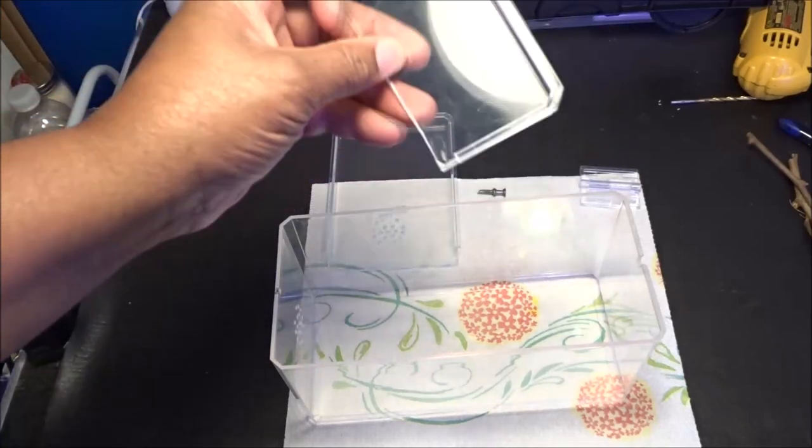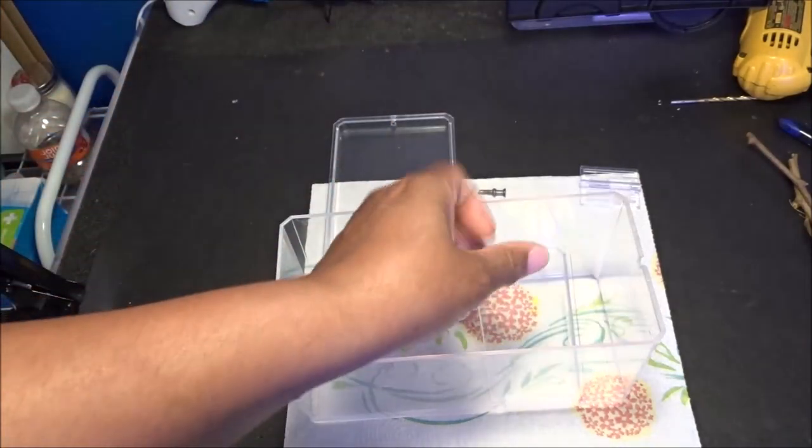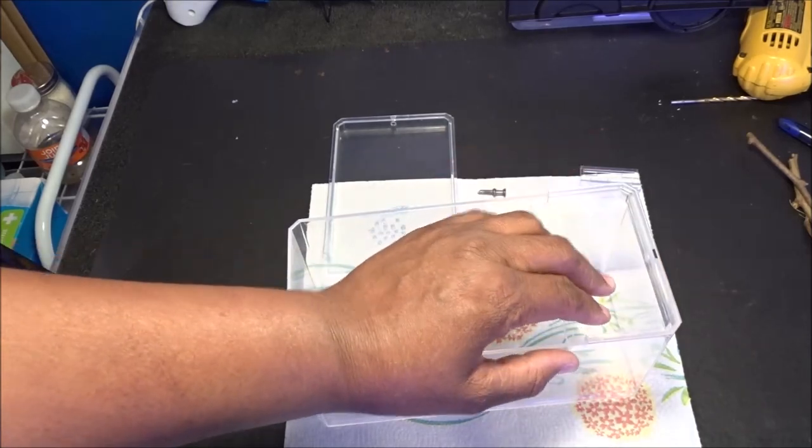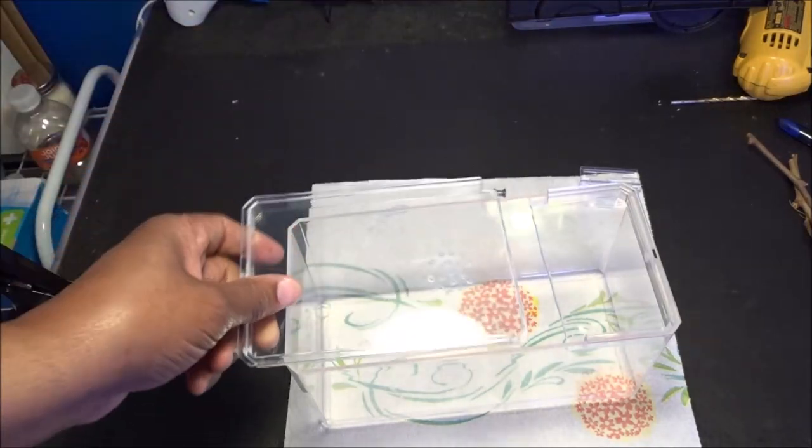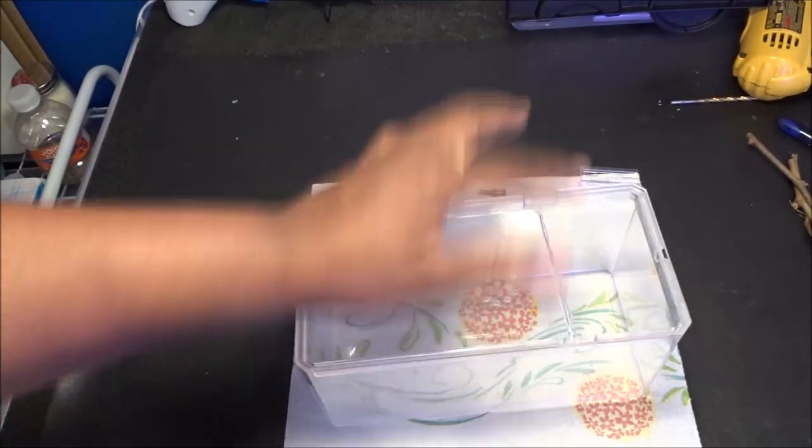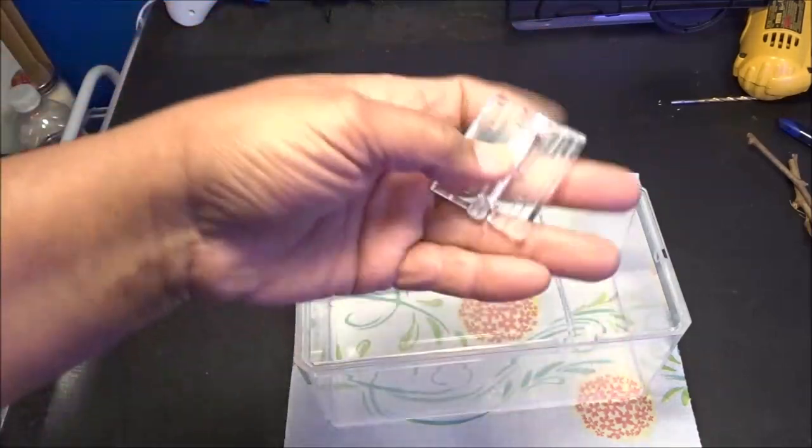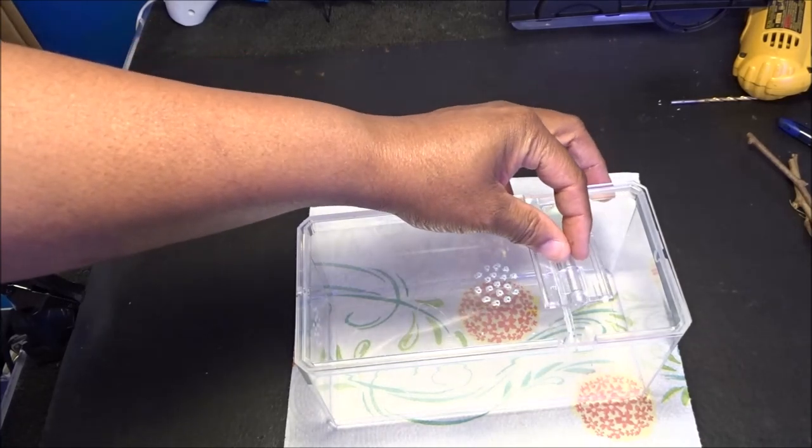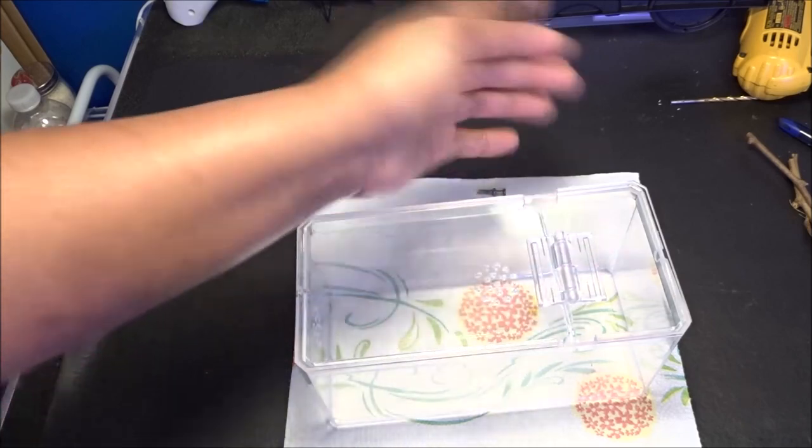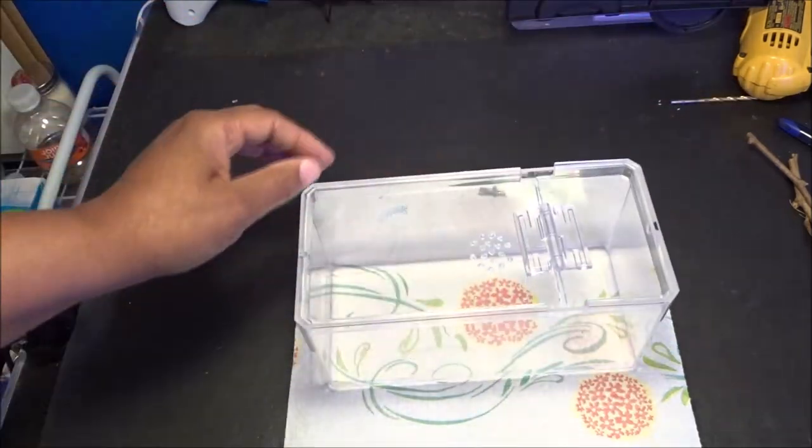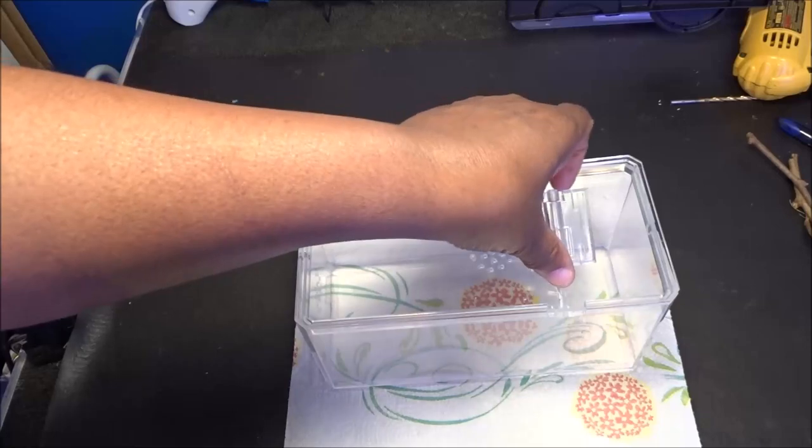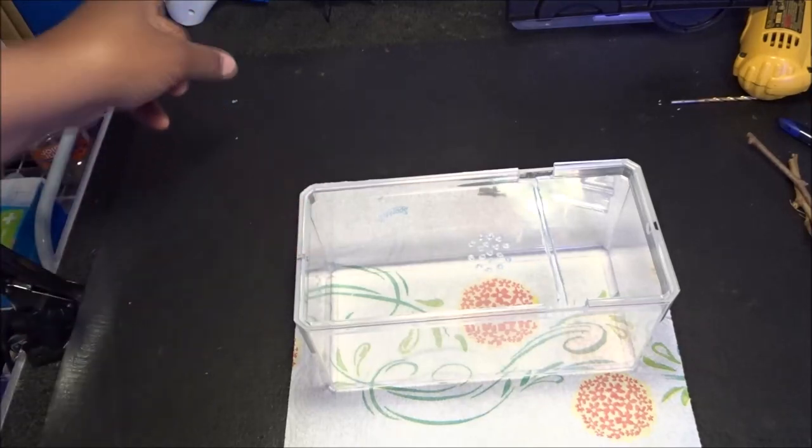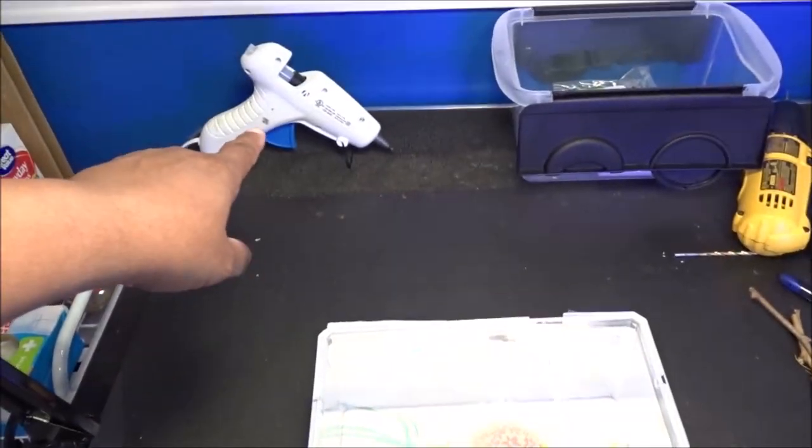And now today we're going to put our tops and covers on. Going to glue this part on. This here is going to be glued in place. And then we're going to put our other lid here in. Then we're going to glue on the hinge. And this one is small enough that I only need one hinge. So I'm just going to put one hinge on here in the middle-ish. And then we're going to put some substrate in here. And then this will be done. Then we can rehouse our spider. But right now I'm waiting on my glue gun to heat up thoroughly.